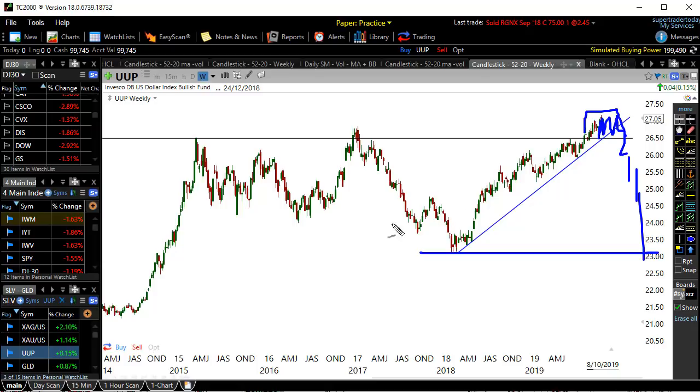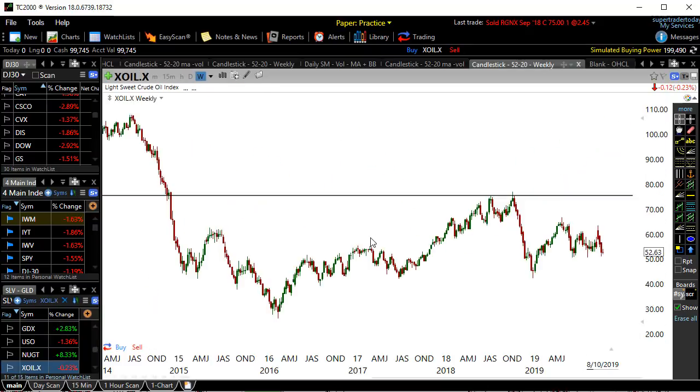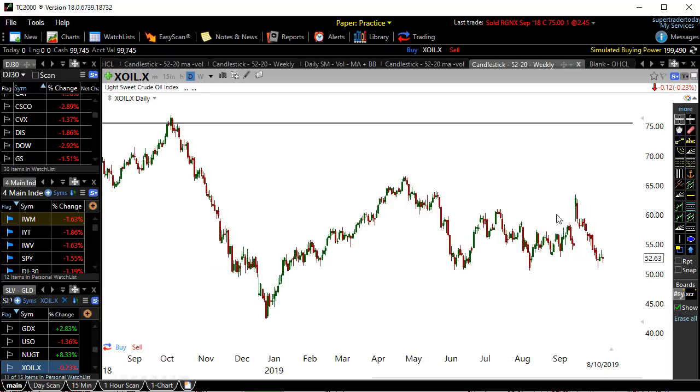You know, what I'm looking at there and what's happening with the US dollar, guys. And also, let's have a look at oil here. There's something really interesting happening with oil right now. If you look at oil, we've pretty much been sideways here. Not much going on. We've got a major support level right where we are right now. But look at this here. Look at oil. Pretty much nothing going on.